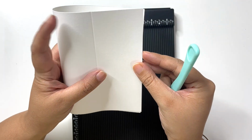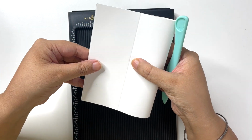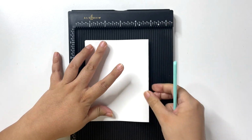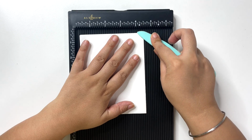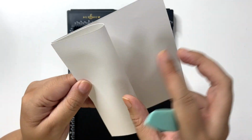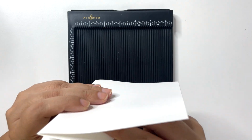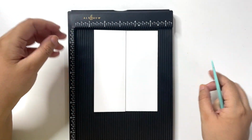So first, just folding along that center score line, I am going to nicely burnish it to create my standard A2 side folding card. And after that, I am then going to fold along that new score line that I have just created along the front of the card. But this time I am going to fold it backwards, creating that Z fold element for this card. So just keeping it in an orientation of a normal card, I then fold along that half scored line for the front of the card backwards to create that zigzag or Z folding style pattern. So it's as simple and as easy as that.